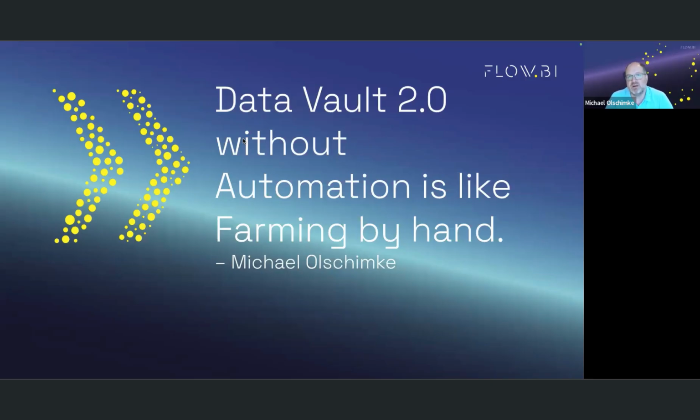We only do a Data Vault project without automation at the very beginning to teach the team how to design hubs and satellites, how to load them, and how to leverage them. But then once they understood that, they want to really automate. That's their goal, essentially. So every Data Vault project I was working on in the last years was using an automation tool, one or the other, up to the choice of the team, but they used a tool essentially.